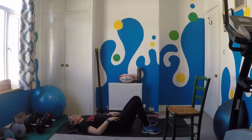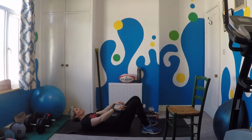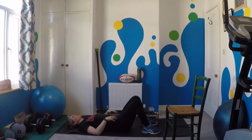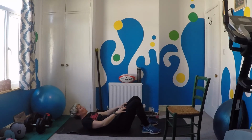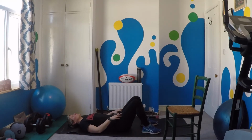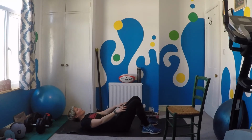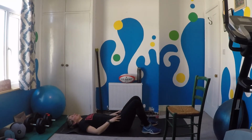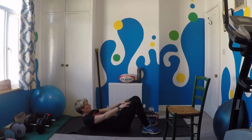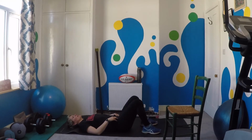Sit. And up. And down. So this is all about control. Now focus on your breathing. I want you to take a big deep breath. And exhale on the way up. Inhale on the way down. Exhale on the way up. Inhale on the way down. And exhale on the way up. And relax all the way down. Great stuff. Nice. Well done.